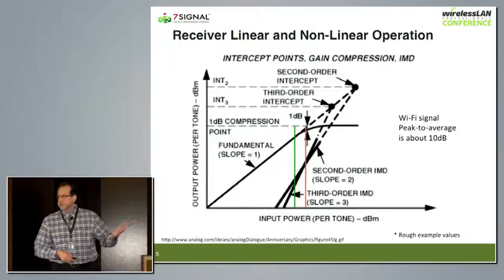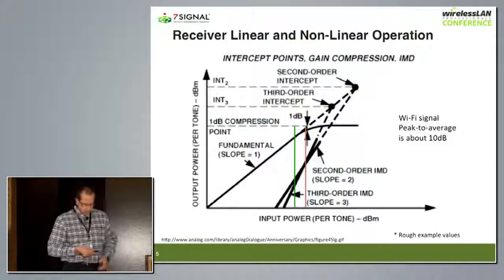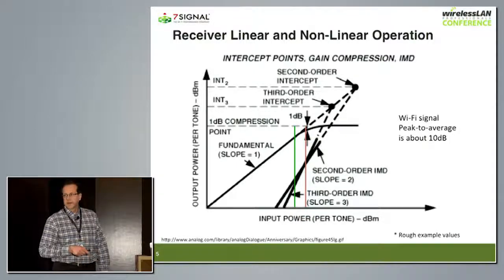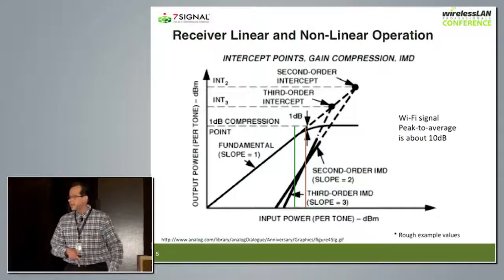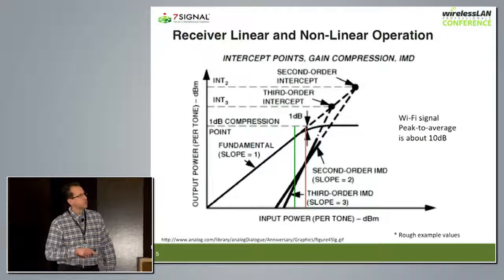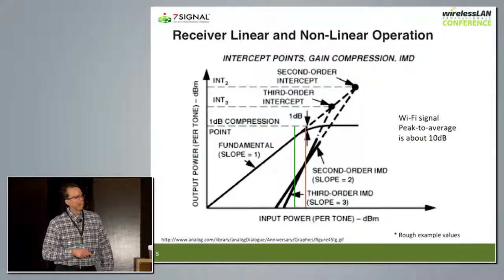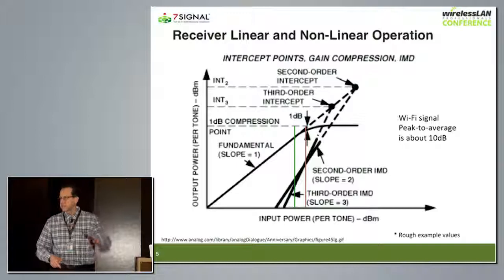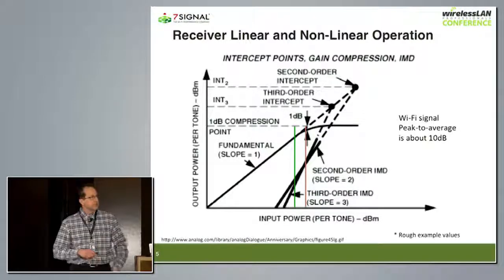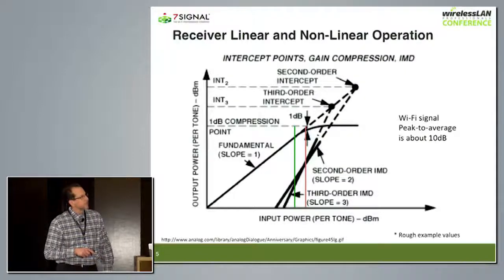This describes the linearity of the receiver. This is output power versus input power. When you increase the input power, the output power increases linearly. When you get into the nonlinear range, the output power starts to saturate, and eventually it does. No matter how much more input power you put in, the output power doesn't go up any more. You are saturated there. This nonlinear operation happens when you start approaching this corner here.